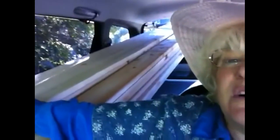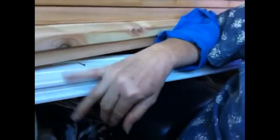Anyway, I bought these for the trim for the outside of the windows. And these are more boards for the bookcases I'm going to build. Probably got too many of them. And this trim is to finish the windows upstairs. And then under that is a window. I thought that I would replace the window in the weaving room with a bigger window, so that it'll let light in.